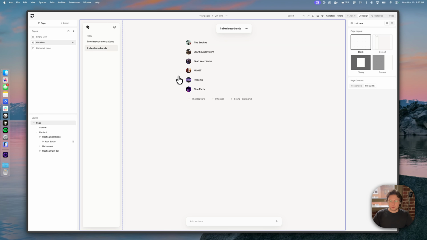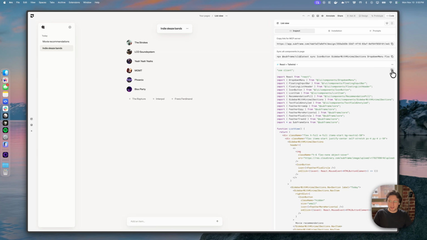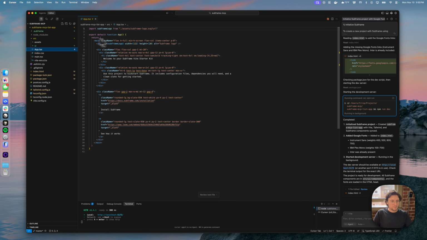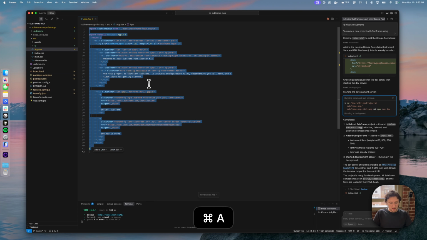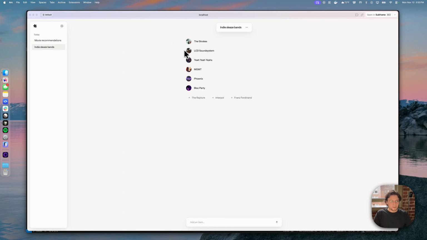A really easy way to do this is just to show you how well Subframe converts into your local code base. I'm actually just gonna copy and paste this entire code, and I'm gonna go to our app, which right now is just showing this welcome to Subframe. And I'm just gonna paste in this page right here. Now, if I go to my local dev, you can see that instantly I have my entire Subframe design, it's not functional, it's just the front end, directly in my localhost.